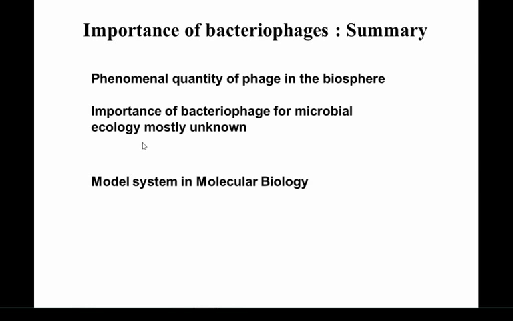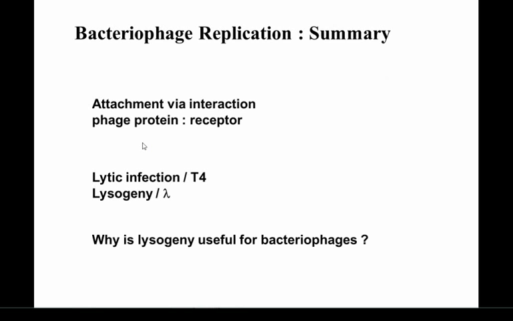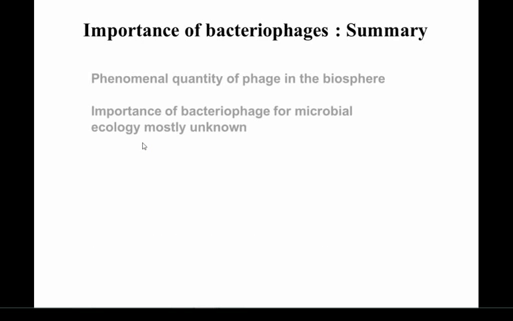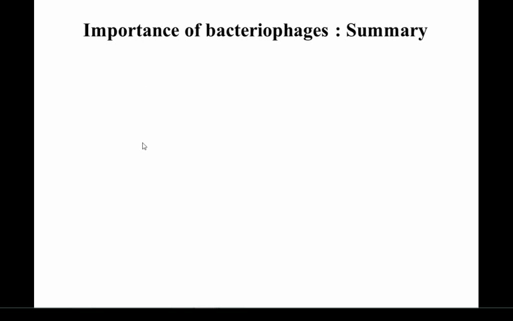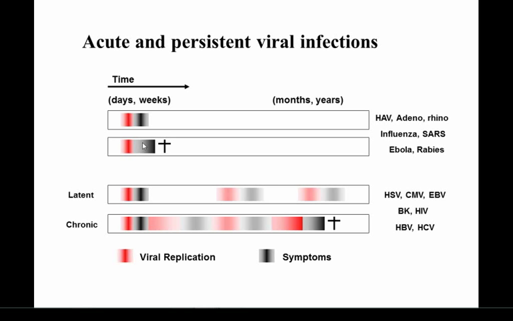Other things extremely important for molecular biology: restriction enzymes and the CRISPR-Cas9 system, which is used in gene editing technology now, found by looking at bacteriophage. And the last thing, which has disappeared, is that, remember their importance in human biology, as they are the vectors that carry virulence genes and shuttle them between bacteria.